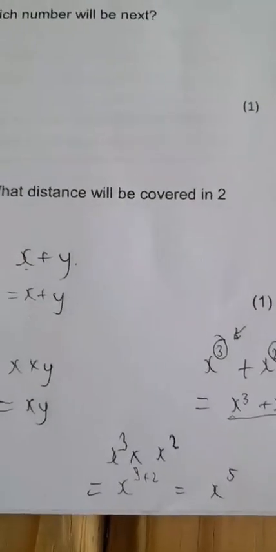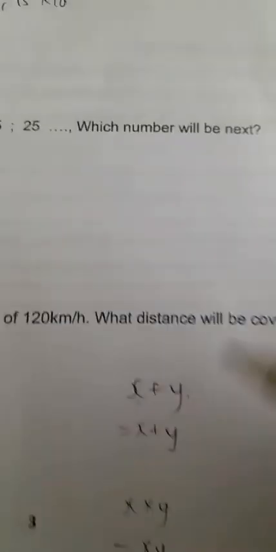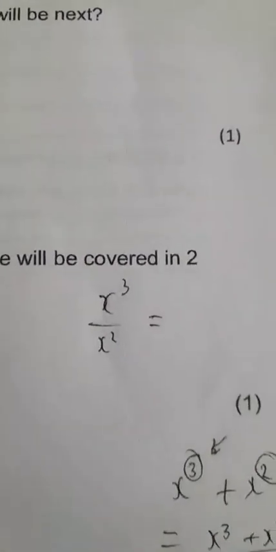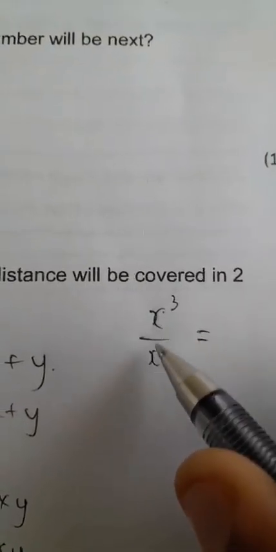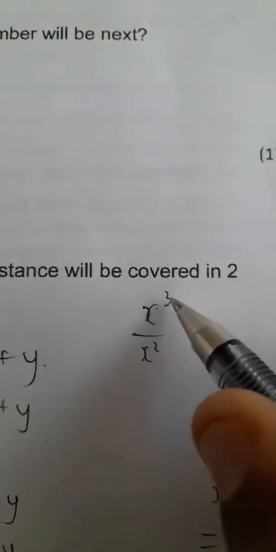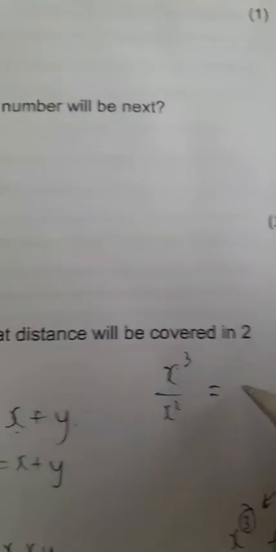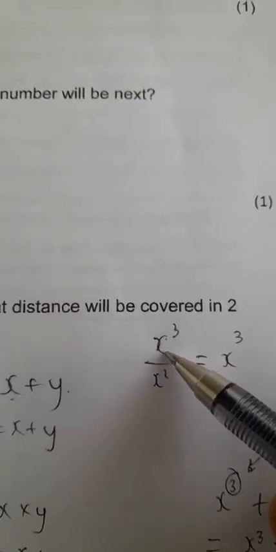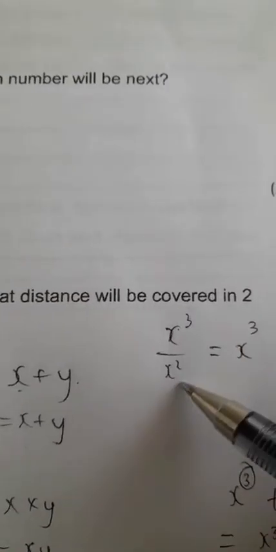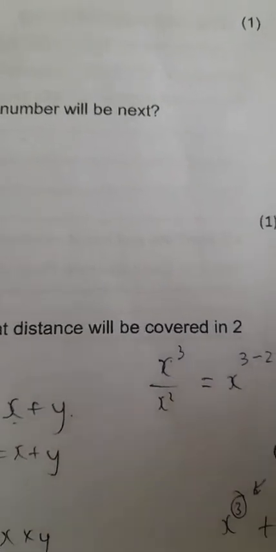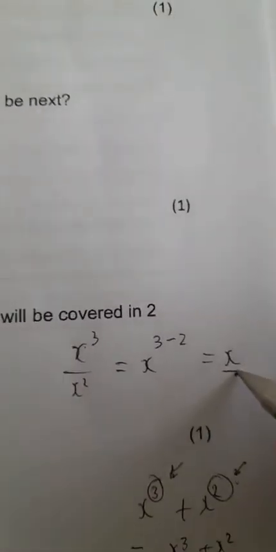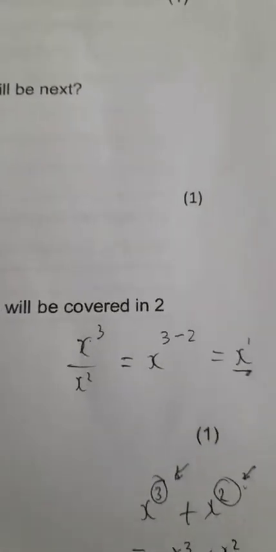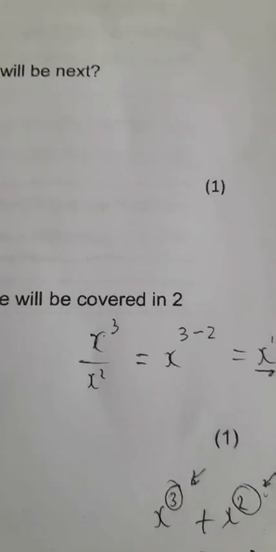All right. And then past question papers, thank you for that. If it was division, okay, and remember, this is just me chipping in some things right here. If we are dividing, but the bases are the same and the exponents are different, then we keep the base, and this one is the top base, this one the bottom base. So we say 3 minus 2, which gives us x to the power 1, which can be simply written as x. So division of same bases, you subtract the exponents. Thank you so much for that clarity, past question paper.